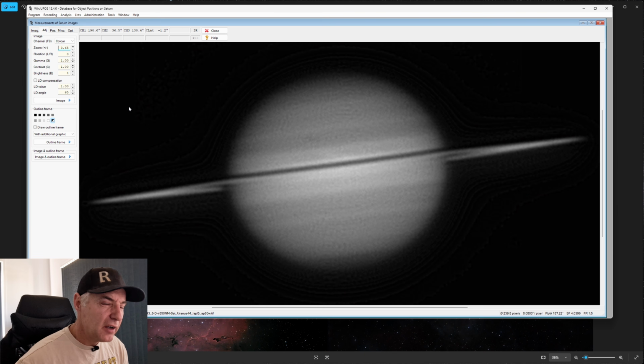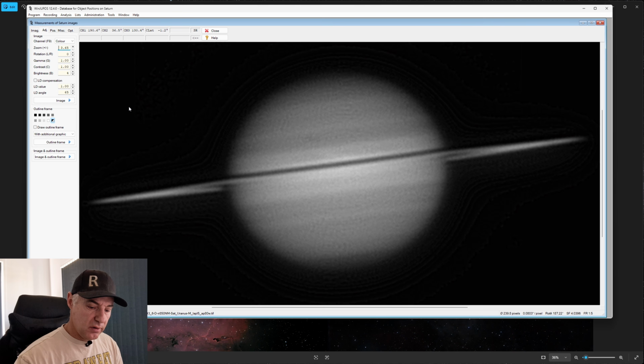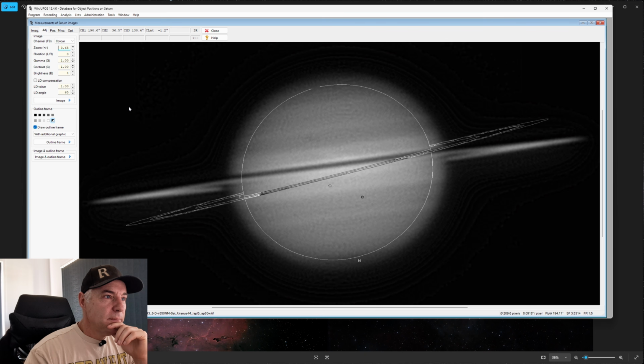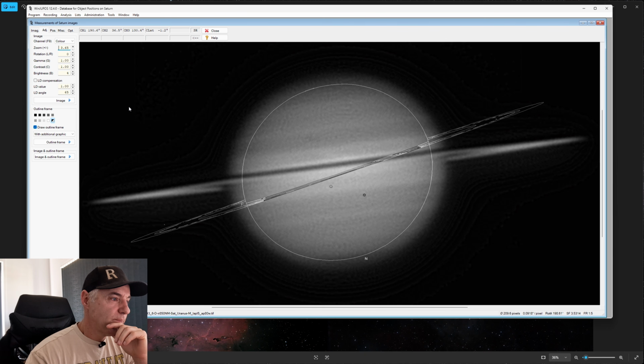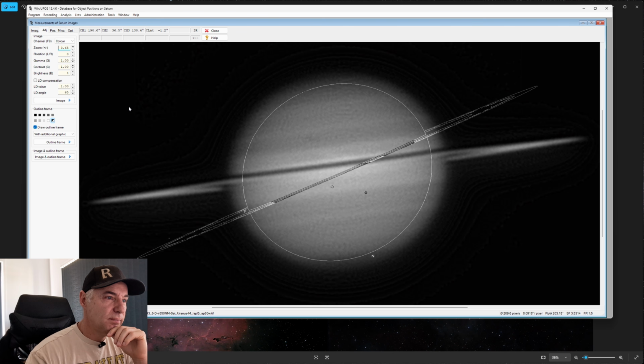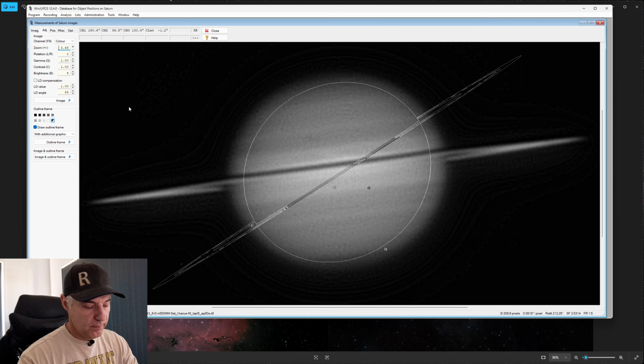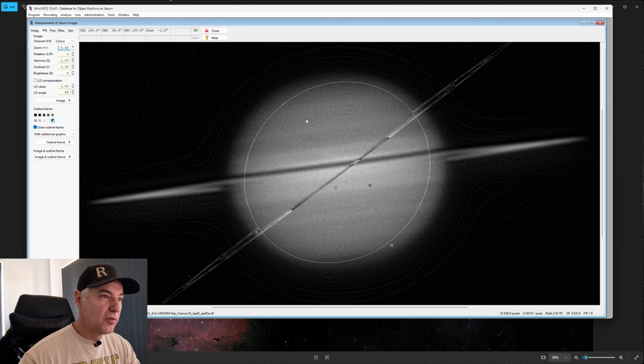What have I got here? Actually, I'm upside down. Righto, lucky I got that. See the rings, that's probably from Registax, so I should have cancelled that out when I did the rotation on it. All right, guys. Now I'll have to just rotate all the way around. Bear with me. Is that the moon up the top there? Yeah. Just holding down. I think that's the moon shadow there.